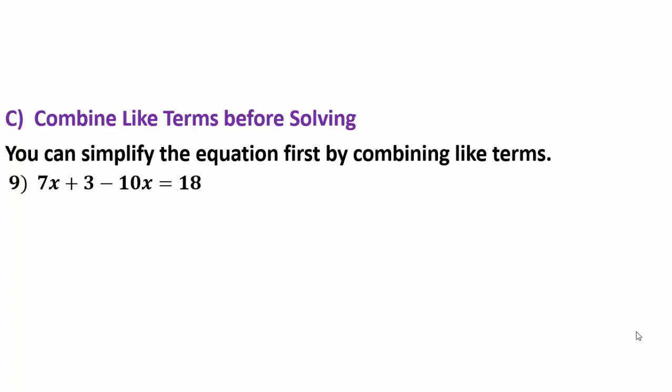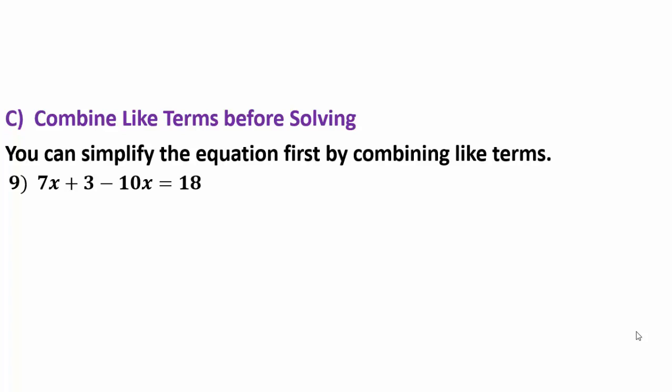Nice to see you again for our last video of the night, our third video on solving two-step equations. We're going to continue with simplifying, and this time we're going to simplify by combining like terms before we solve. We've done this before, combining like terms. Sometimes we combine like terms before we can solve the equation.